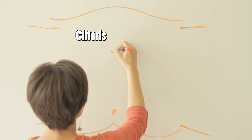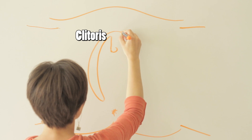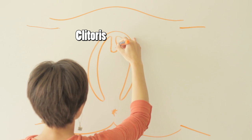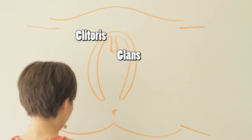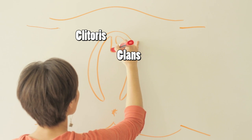The clitoris is closest to the top of the vulva. If this person were lying back with legs spread, it would be at the top. It is a highly sensitive organ, densely packed with nerve endings, with two roots running on either side of the vulva. The head of the clitoris, called the glans, is especially loaded — I'm going to make it nice and bold. It's super sensitive!